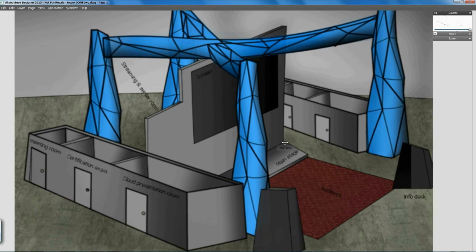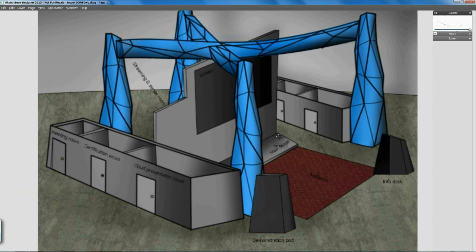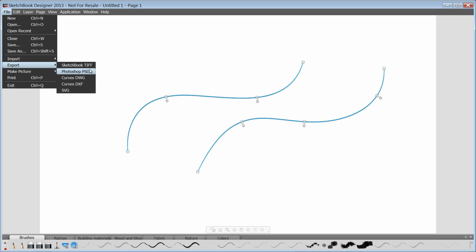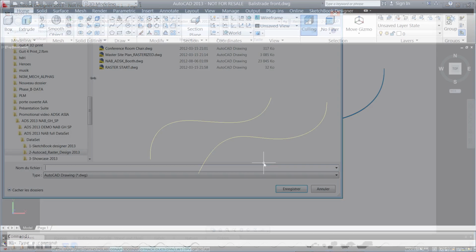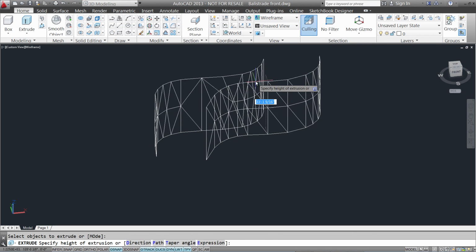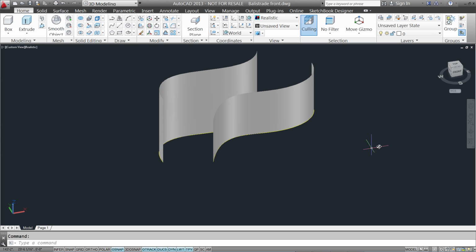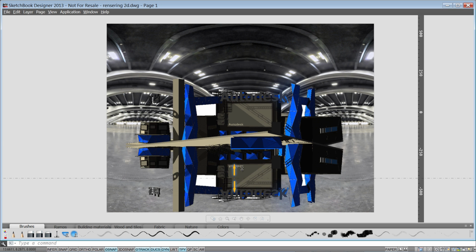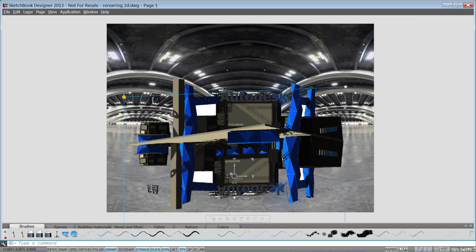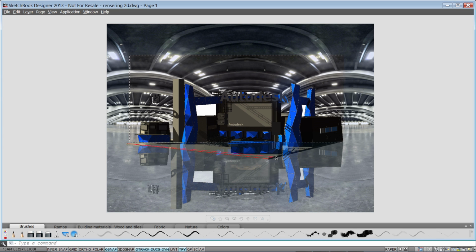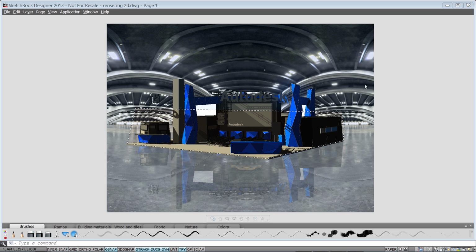Your Sketchbook Designer work can then be returned to AutoCAD as curves for continued refinement directly in AutoCAD. With Sketchbook Designer, you can manipulate and composite images to quickly create variations for richer communication. Photo montages can also be created by overlaying imagery or renderings on top of a photograph, making it easier to convey design intent in context.